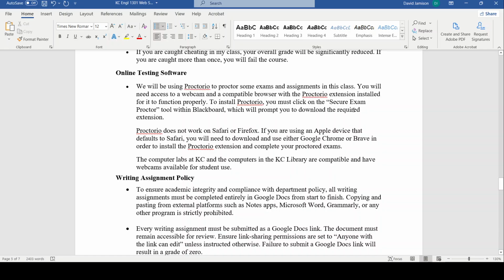It should be at the top of Blackboard, and then take the little quiz at the bottom of week 1. And as long as you do it right, everything should work right and it should be fine. If you have problems with it, message me and we'll figure it out. If your computer doesn't work for this, you can go to the computer lab at KC or a local library.